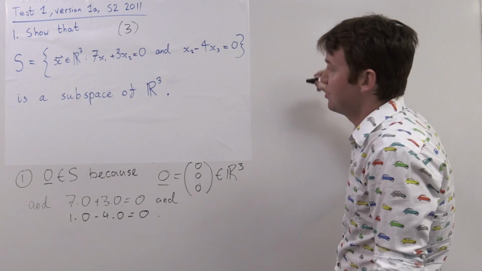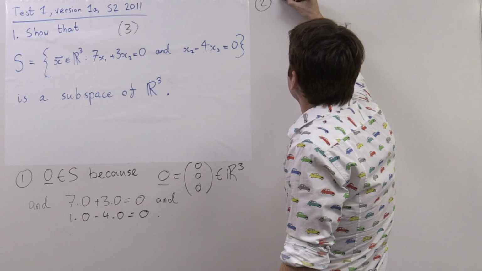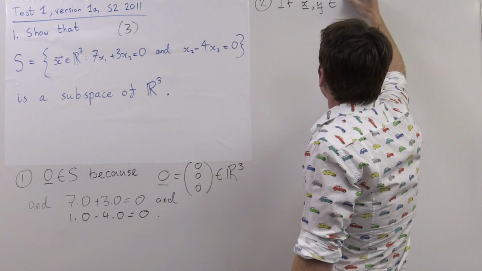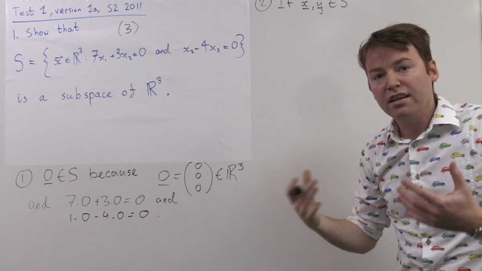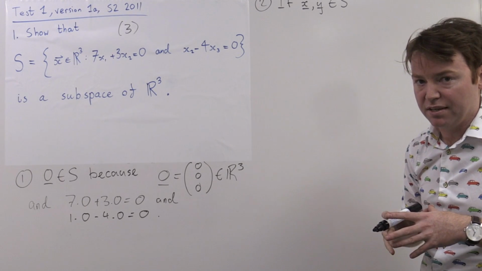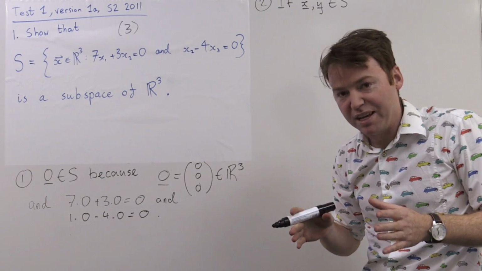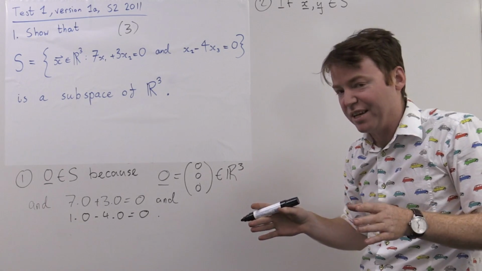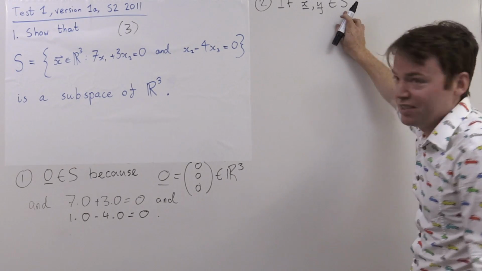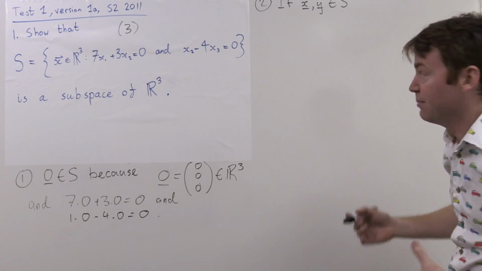All right, let's do the next condition. So this is item 2. You may recognize this. If x and y are vectors from S, we must show the sum is in S. You have to use the fact that the vectors come from S. If you're not using the fact that the vectors come from S, you're doing it wrong. There's something about the properties of S which will make this work. So please always start with that x and y come from S, and then the second thing you should do is just unpack what that means.